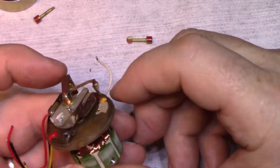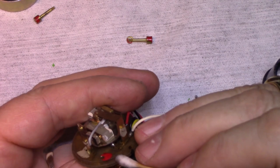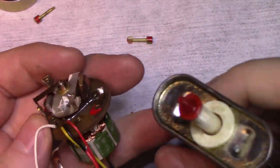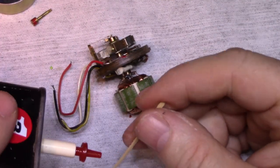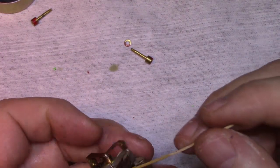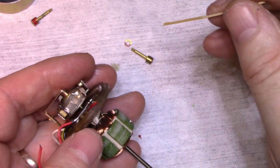And all we need to do is lubricate this inside bearing here. And I think this looks filthy back here. There's a lot of crud on it. Can't get at it though, and there's a brush in the way. I'm gonna leave it. Okay, let's see if we can get some oil in here. Just gonna use 3-in-1 today. Let's try it again with it. This time I use a toothpick. Maybe I can get it in there with this. Got it that time.